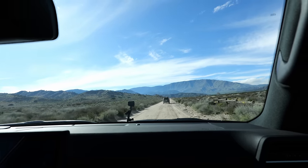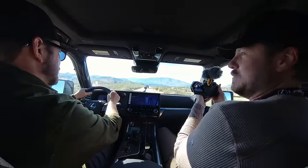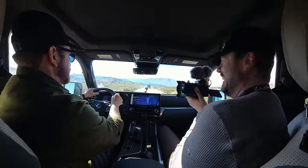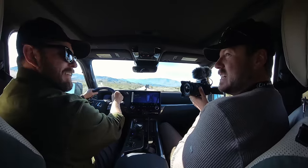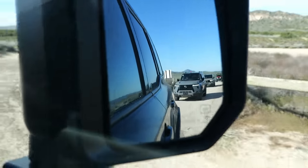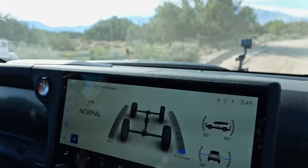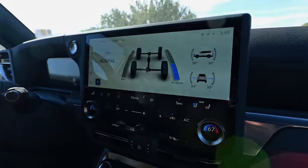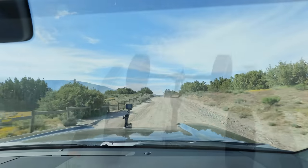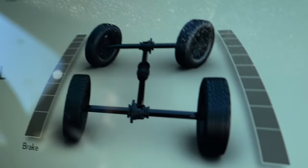I don't want to get in trouble. Do it. That's what we're here for, get in trouble. Yeah, that feels good. That takes off some power. And there's not really any lag. Uh-oh, you made it mad. Okay, you ready for the accelerator? You're pushing buttons. Woo! Holy snikes. Oh, okay. That's awesome.